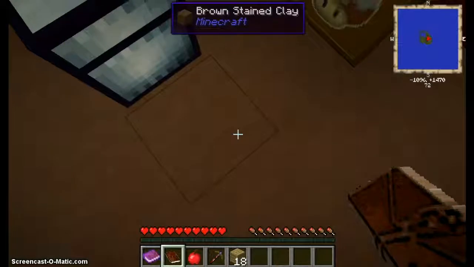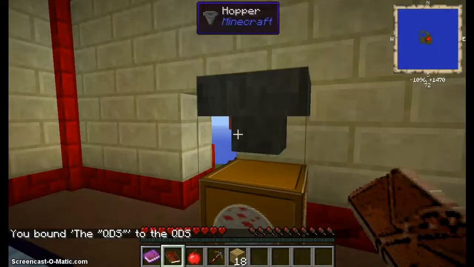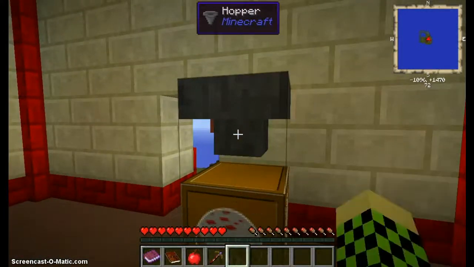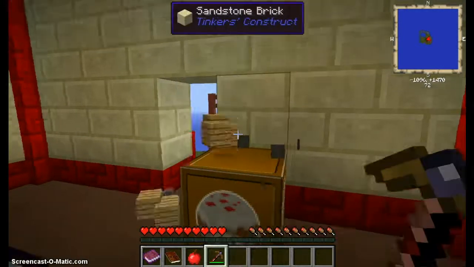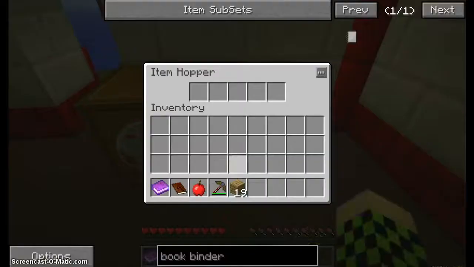Okay, well, let's see if that popped up in chat. A new version of that. You bounded the link. Yes, I did. What if we go like that? Now. Can this break this? I hope it won't. Will it work if it's right next to it? We have to do that.